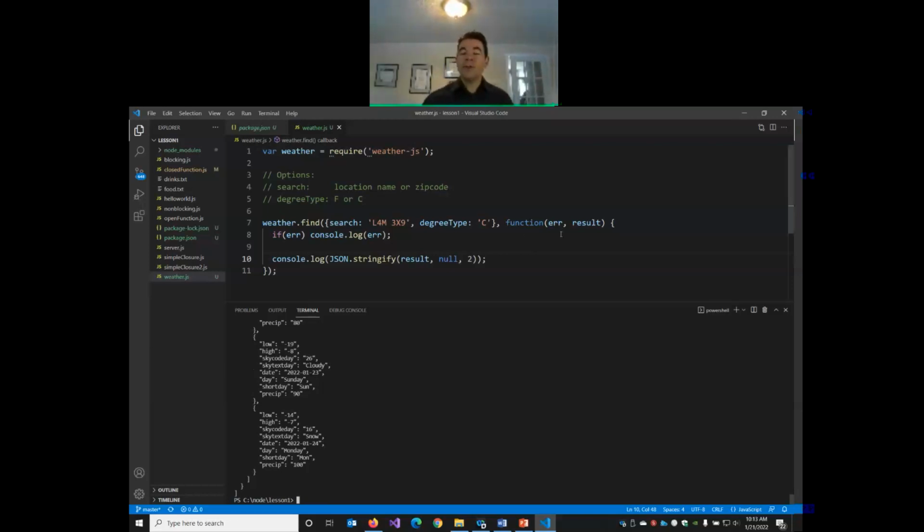So we could easily use this package if we want to be able to show the current weather. We are going to get it in JSON, and we could represent that on a web page if we wanted to. We wanted like a little weather widget here.